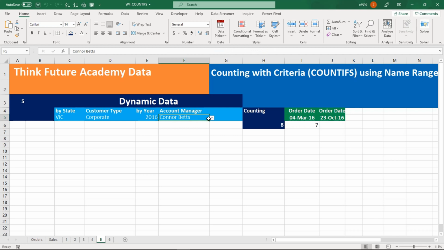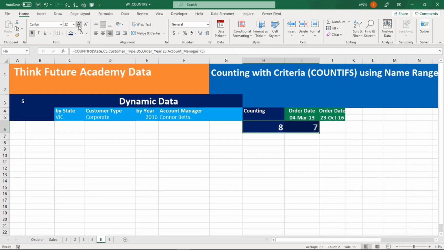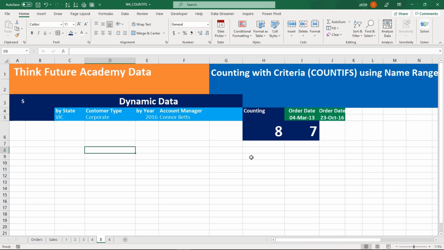So if I change the manager name, you can see its behavior will be different. I'm going to change, for example, 2013, and then I'm selecting the manager. Then we will see where some information is available. We will see here Cronbats. Yes, with Cronbat it's available now. And this is the formula which we are using to make more dynamic data using COUNTIFS. It will give us the COUNTIFS function.